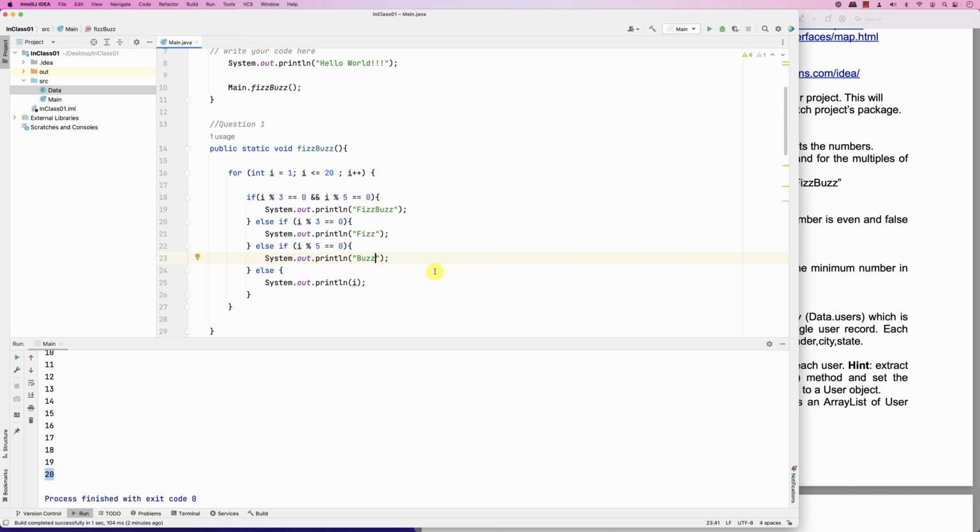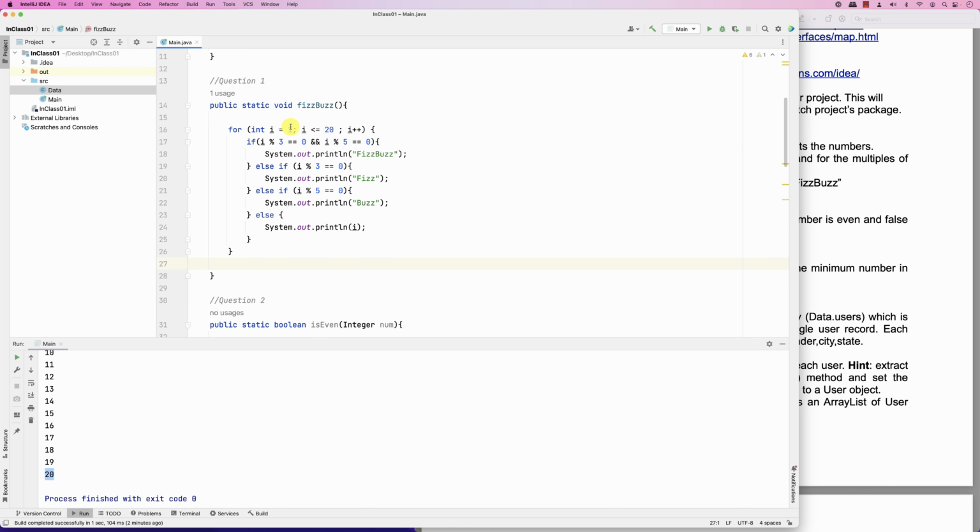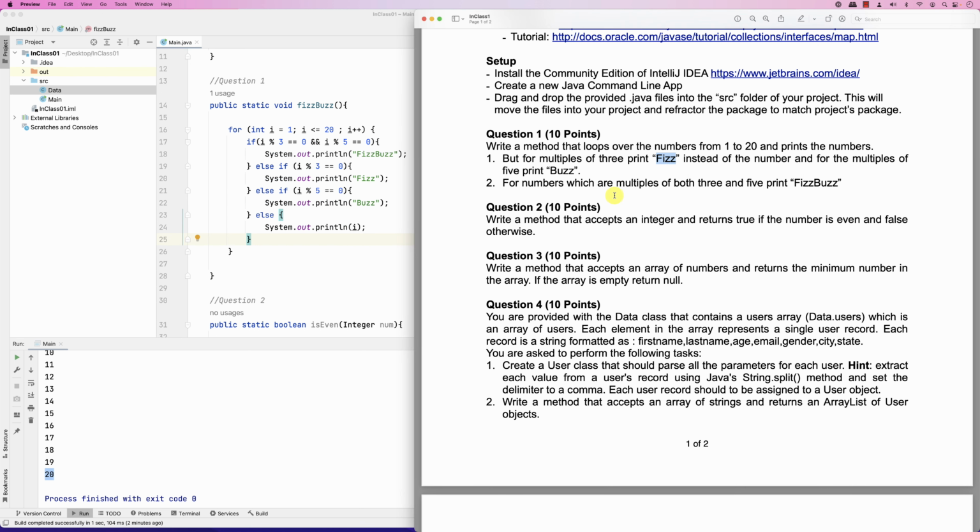Okay, cool. So now let's have a look at what we're doing here. We're looping, and for each one of these numbers, we're checking to see if it's divisible by both 3 and 5. In that case, fizzbuzz. If it's only divisible by 3, it's going to be fizz. If it's only divisible by 5, it's going to do buzz. Otherwise, if it doesn't satisfy any of these conditions, we're just going to print the number. Is that what they are asking for here?